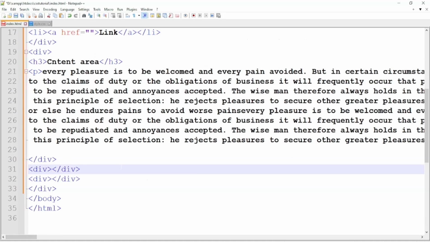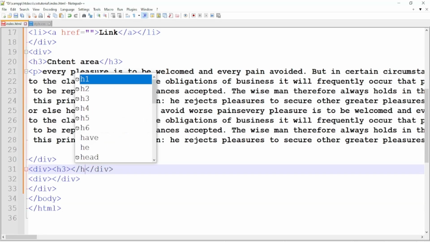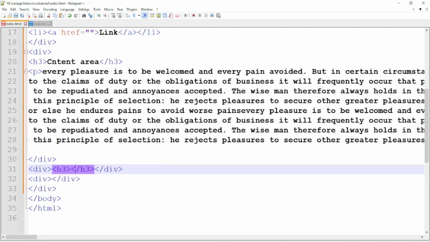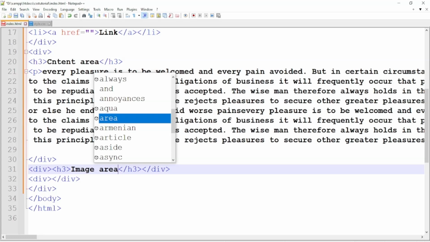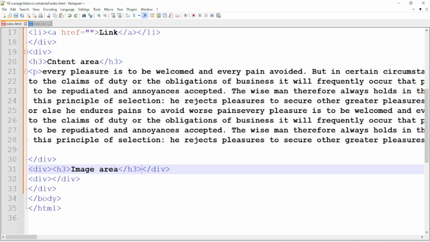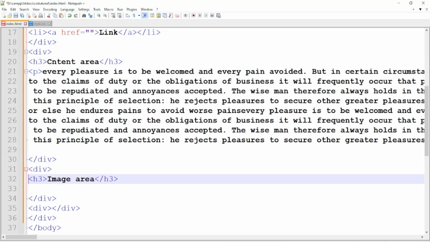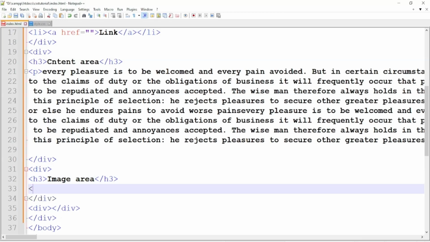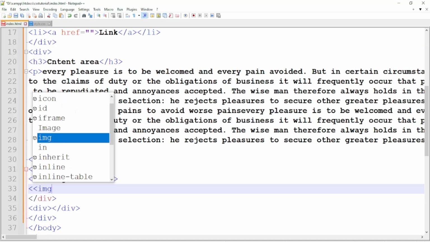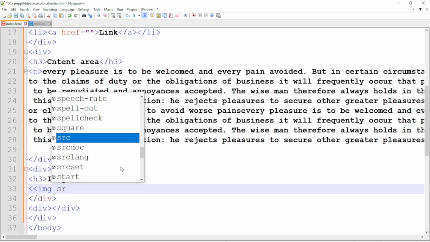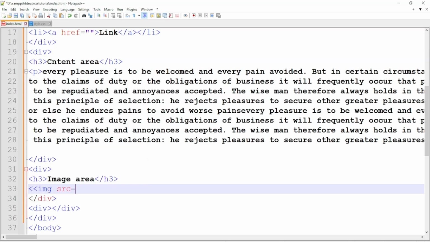In the fourth div we will use an image area, and use an image. img tag, src equals double quotes.